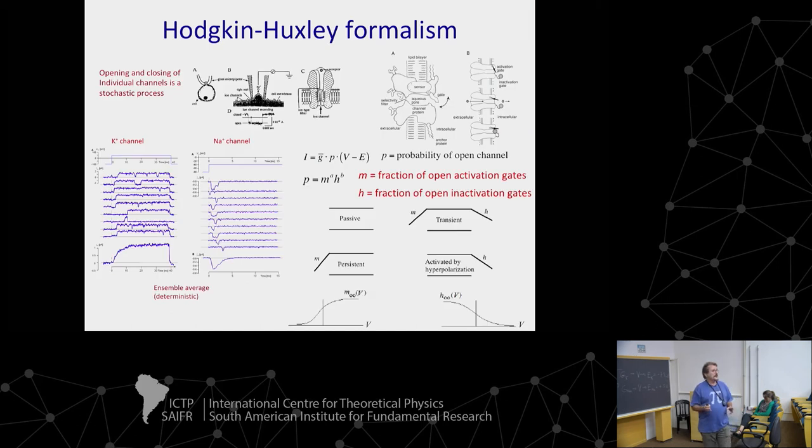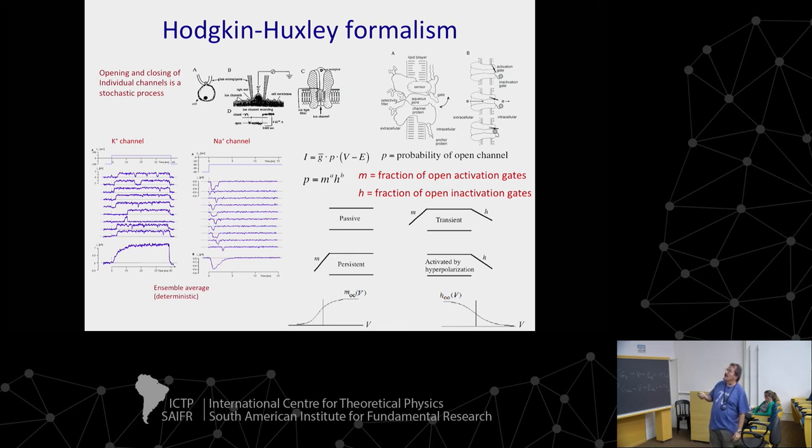So by doing this, they actually not only modeled the behavior of the conductances in the giant axon of this squid, but also they proposed a formalism, an approach to model any ion, any conductance of any cell type from the brain. Of course, at the time, they didn't know this, or they may have hinted at it. But later on, when people started to use the same approach to model other cells from other parts of the brain, they noticed that it is possible to use the formalism that was proposed by Hodgkin-Huxley. So this formalism of activation, inactivation channels to model any other conductance in any other cell type. This is also sometimes called conductance-based approach to modeling single cells, because to model a single cell, you have to model the conductances of the cell using these activation and inactivation variables.